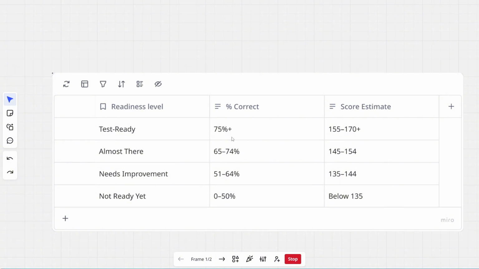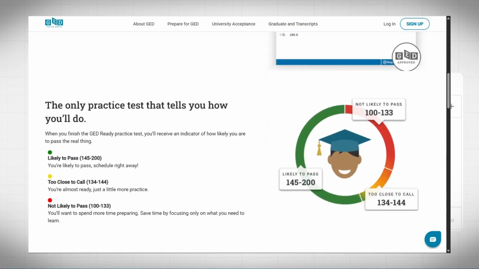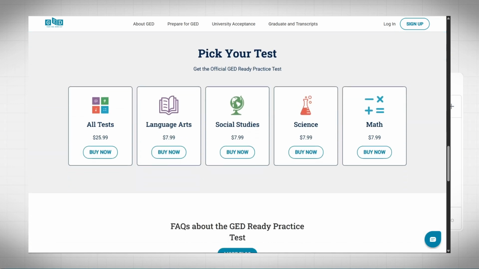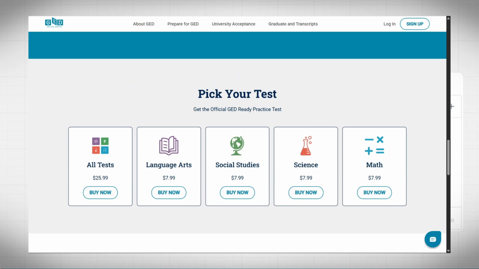Now, if you get 75% and up, what I recommend is you take the official GED practice exam. So that would be, I think it's $6 on the site. You take that test, and if you pass that one also, I recommend you go and take the actual official GED test. If your score is below passing or cutting it close, don't worry.